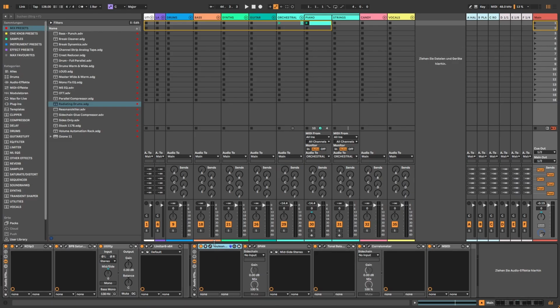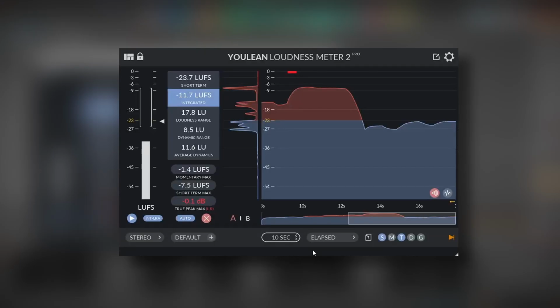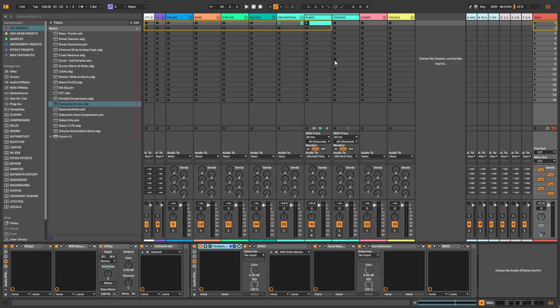After this, there are just a bunch of metering tools. The first one being Youlean Loudness Meter 2, which is the free plugin. There's also a pro version. It's just nice to see how loud your track is. I know that LUFS don't really matter all that much, but it's just nice to see what's happening sometimes, and also to see the dynamic range of your track, or the true peak and stuff like that. It's just for metering. It's not necessary, but I like stuff like this.